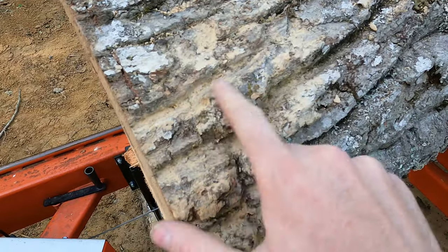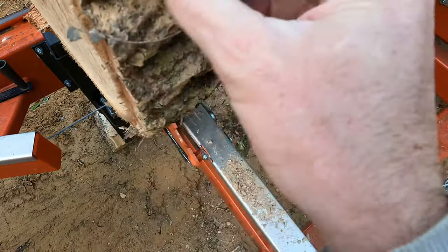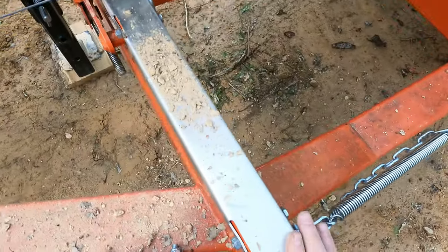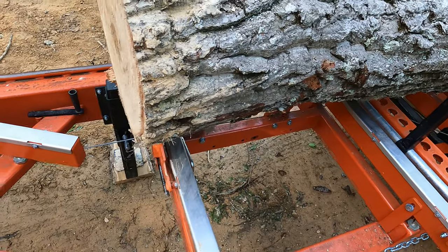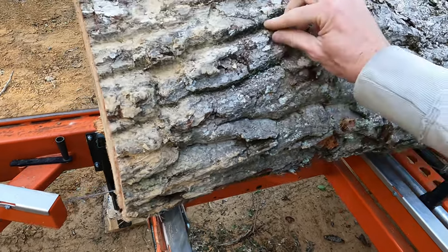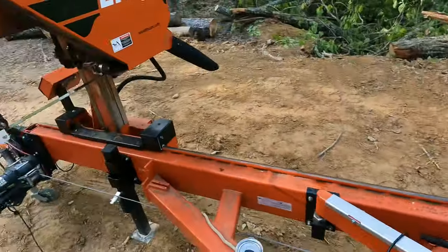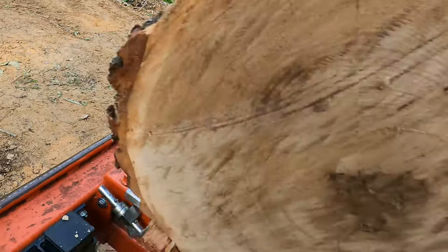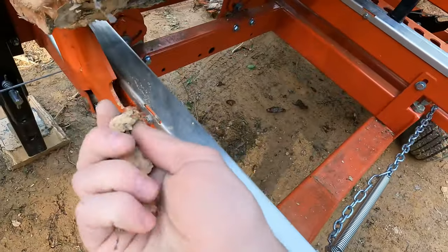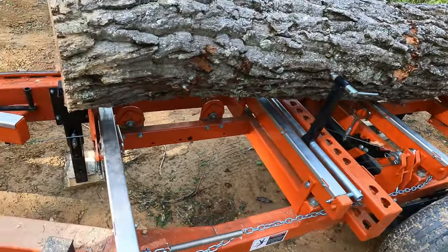So you can see the dirt that gets wedged in the bark. There'll be rocks and gravel. You see there, it's full of it. You can see how much I've knocked out. You can saw right through it, but you destroy a blade in one pass, it's dull. So you want to try to clean all that out that you can. I'll use a wire brush a lot of times. Mine doesn't have a debarker on it, or it would actually get rid of some of that for you. Yeah, look at that, big old piece of mud. That will dull it out in no time flat. We'll try to get the worst of it off.